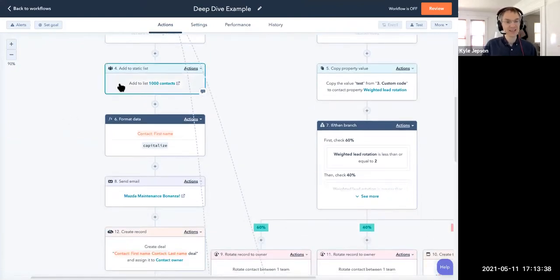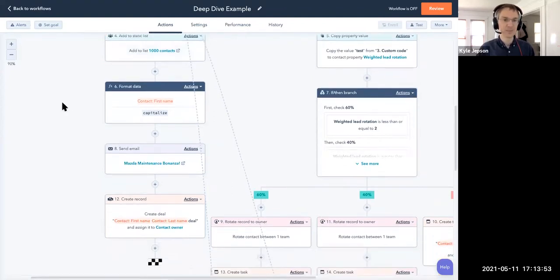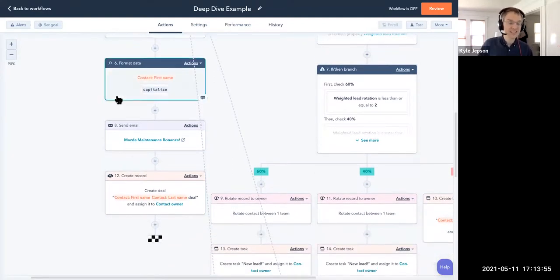And then we can start taking these marketing actions. So I am adding this person to a static list. In HubSpot, you have dynamic lists, which automatically update based on how people's characteristics change. Or you can have static lists, which you manually add people to. And so this is adding people to a static list. We're going to put them in this list. And then data formatting. This is new to Operations Hub. This is really exciting. When we talk about no code, I always think of formatting data, even though all these actions I've showed you are no code so far.